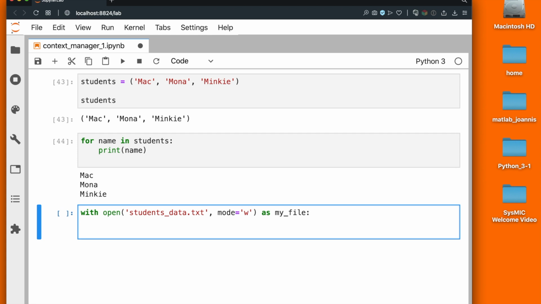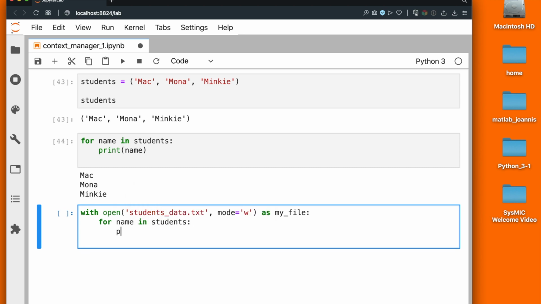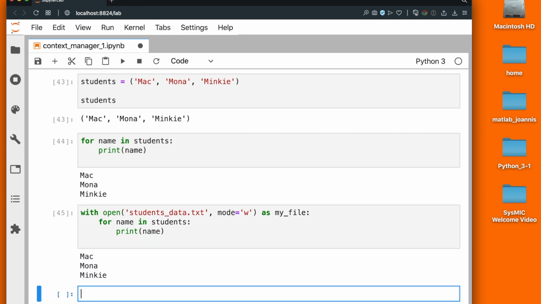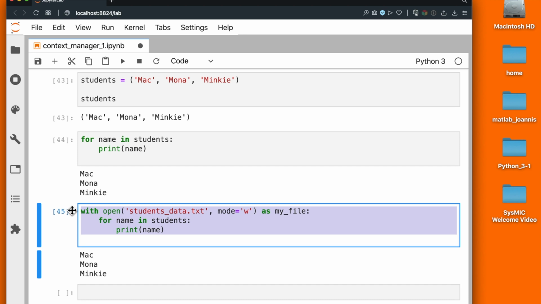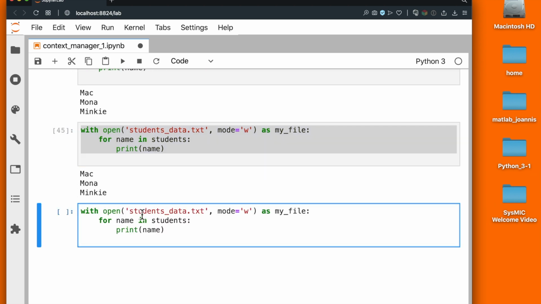So now we can do the previous code. What did we do? For name in students, colon, print name. That's it. It sort of did the job, but it prints everything on the screen because we used the print function as is. So now I'll show you finally how to modify the print function in order to get things written to a file.